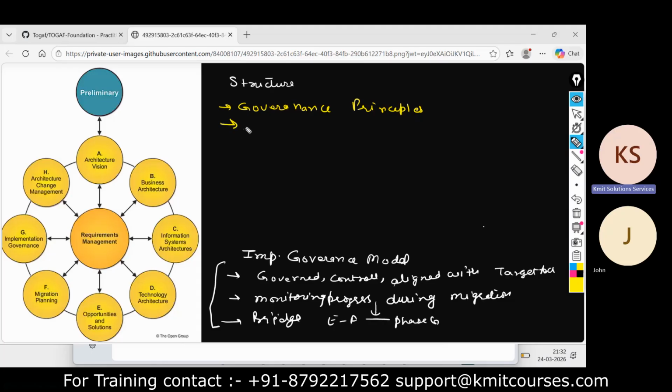Then second is governance bodies. So your architecture board, which approves the deviations, manages the compliance; your project steering committee, which basically checks the project level alignment; there is a change control board, which evaluates the scope or design of the changes, right?